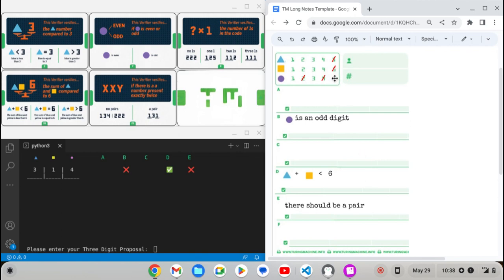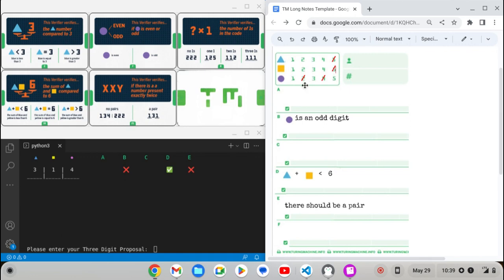So if there is a 5, it's going to be just for circle. Let's see. We haven't tested criteria card A nor C. So the number of ones and what triangle could be. We don't have an indication of whether triangle is even or odd, but we do know that when we add it with square, that sum should be less than 6.